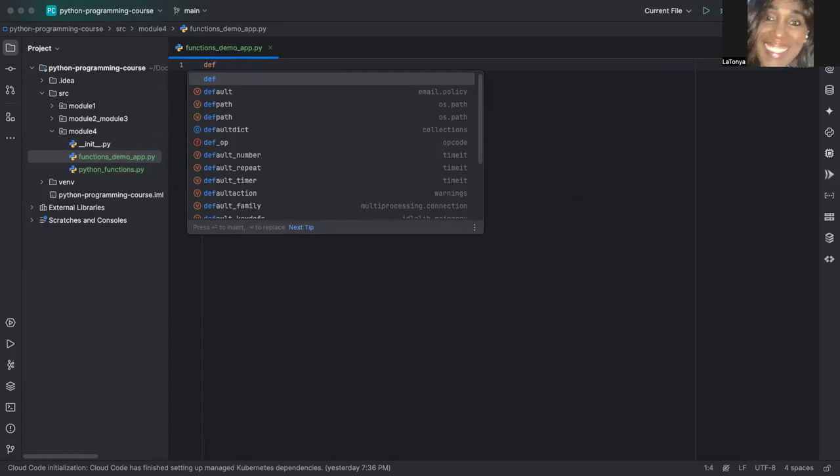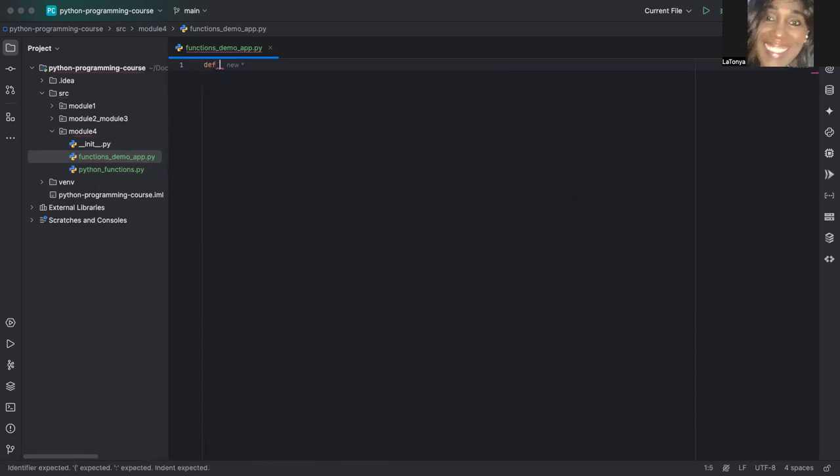The function header, which is basically our signature, entails the def keyword along with the name. We'll just call it main. And then it will always contain open and close parentheses, but you can have parameters defined here as well. For this instance, we will not define parameters.